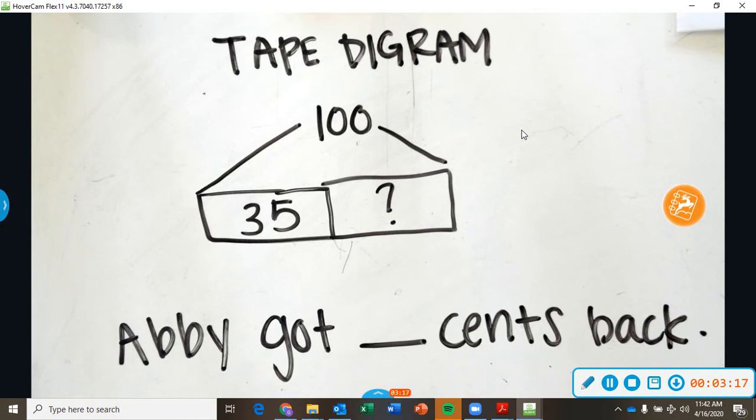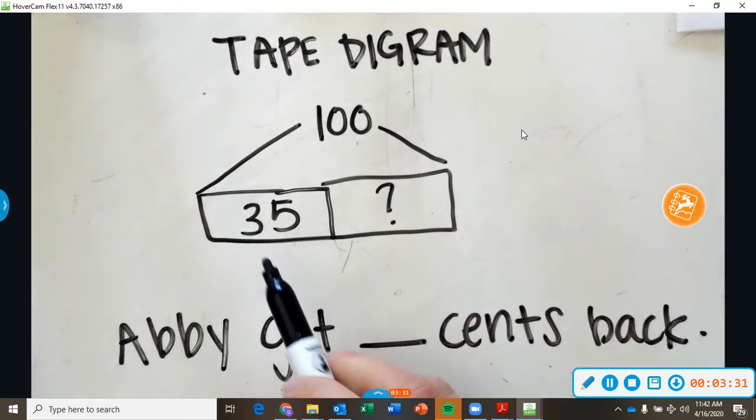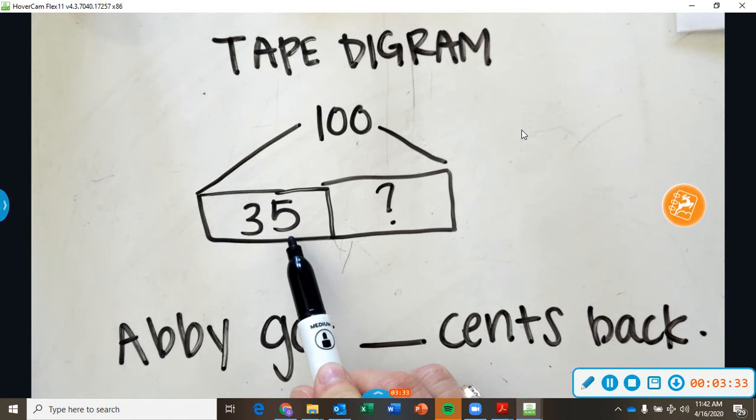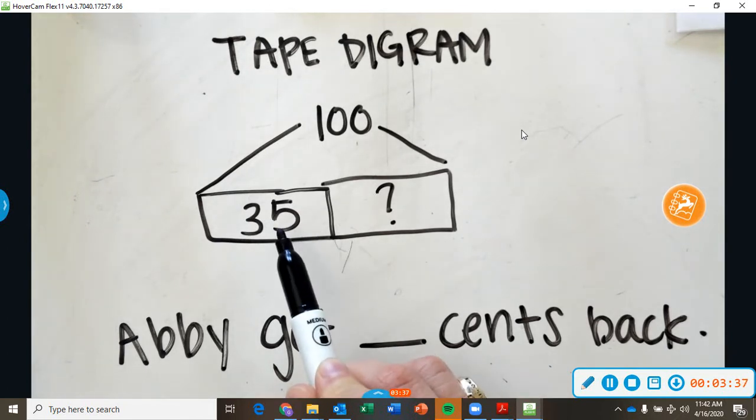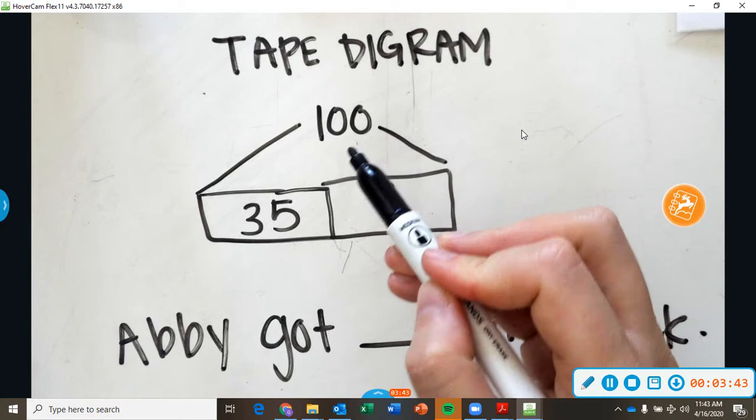And if the kids can do a number bond, this is very, very similar, as you can tell, because I'll do the number bond next so you can see how much alike they are. Now, the kids can do one of two things. They can count up to 100 if that's easier for them. Like I know a lot of kids can add 5 to get 40, and they're like, oh, well, now I need 60 cents plus 5 more. A lot of kids are able to do that in their head. If not, I suggest having them subtract. That's why the big number is at the top.